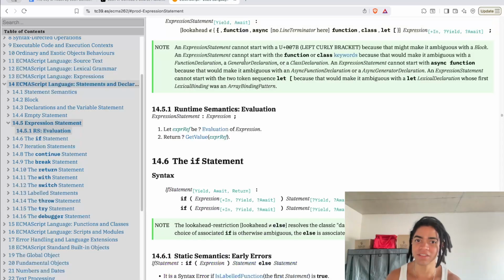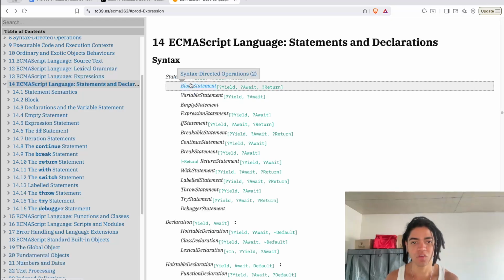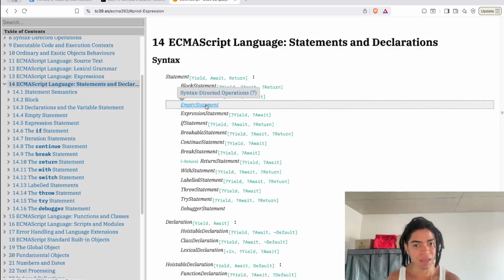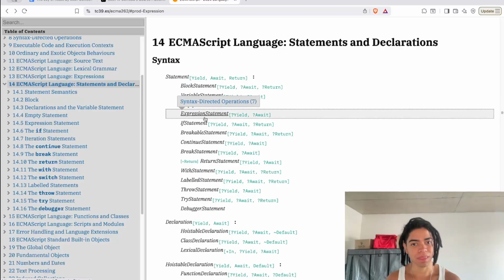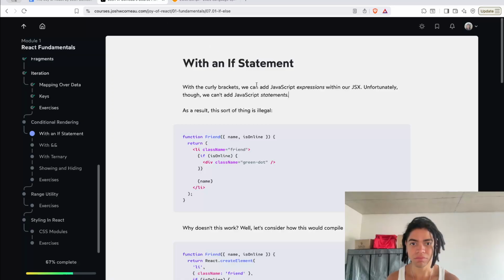And this is why we described what a statement is here. So you can't add any block or variable or empty statement or if statement here, right? Not at least in the curly brackets. With the curly brackets, we can add a JavaScript expression here. In other words, it must produce something, which is quite interesting.